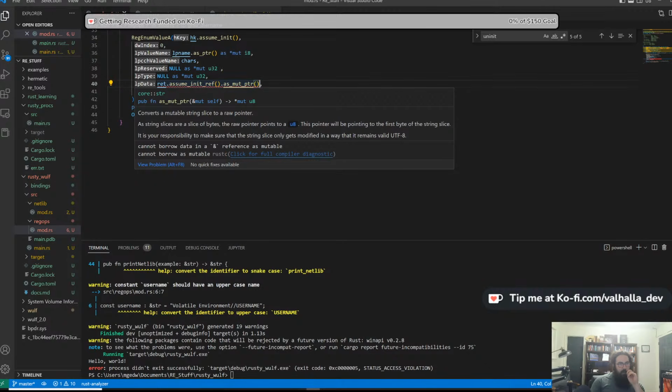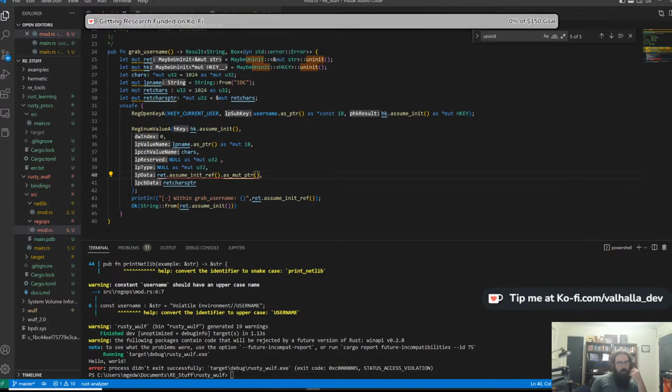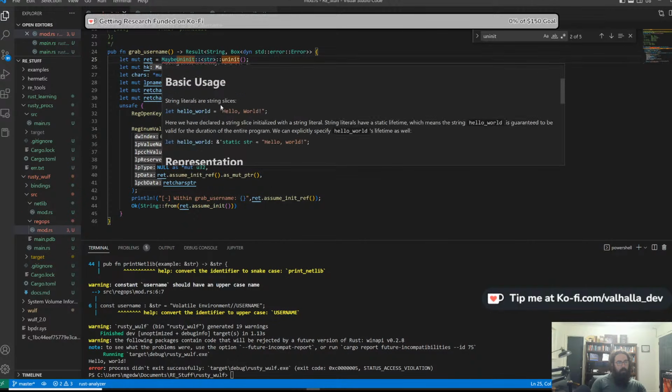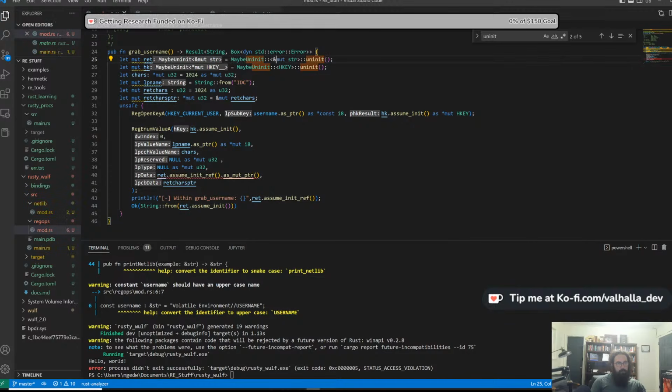Cannot borrow data in an & reference as mutable. ret is not an &. Oh, it is. Get rid of the & then? Just make it a string? No. Not going to like that either. Just make it an as_ptr.